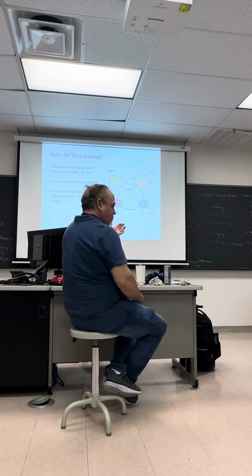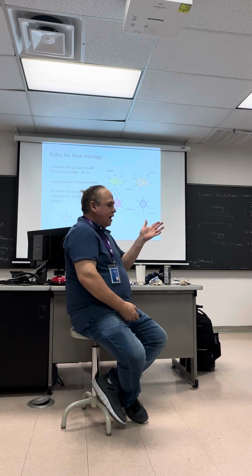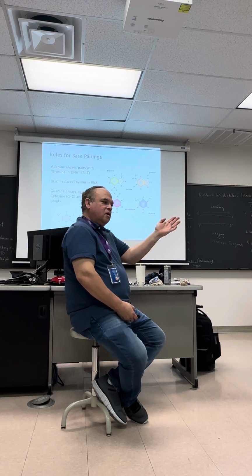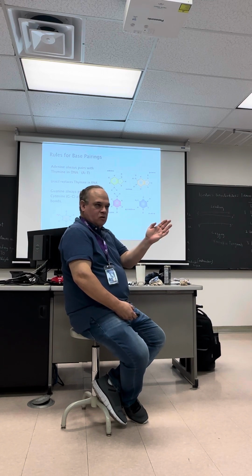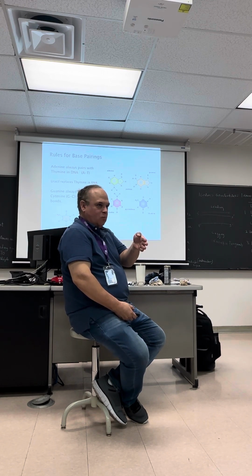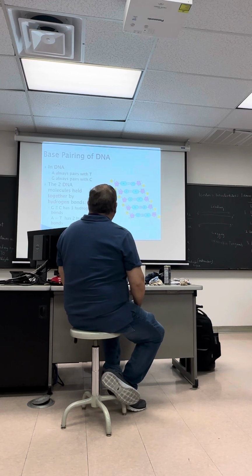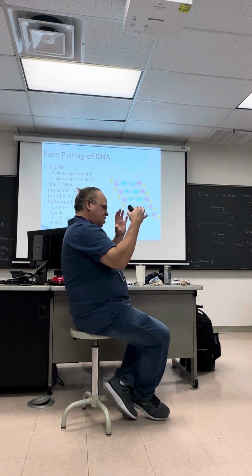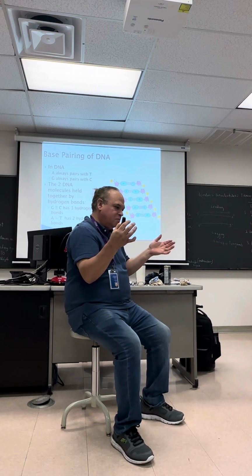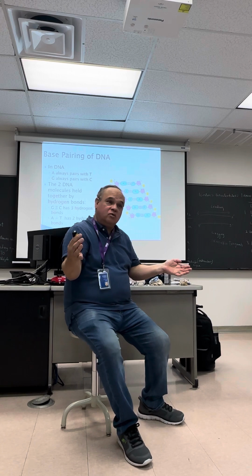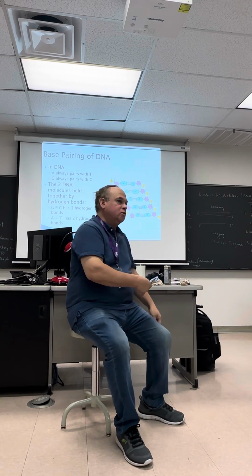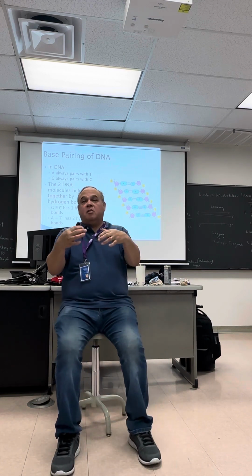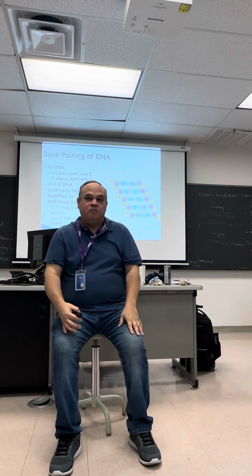There is a rule of base pairings, as I told you about already. In DNA, adenine always binds to thymine, and guanine always binds to cytosine, right? There's never going to be an A binding to a C or an A binding to a G. Not going to happen, okay? So if we think about that for a moment, the AT pairing is held together by 2 hydrogen bonds, and the GC is held together by 3. That makes the GC much stronger than the AT. So if things are going to go wrong with the DNA molecule, it's going to go wrong with the AT.